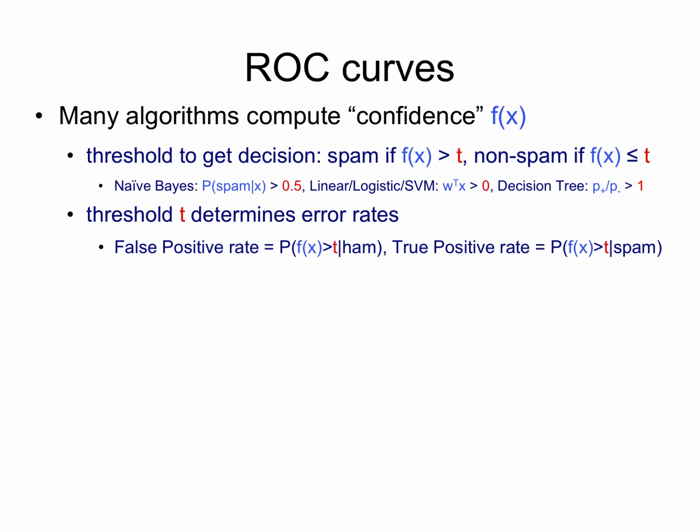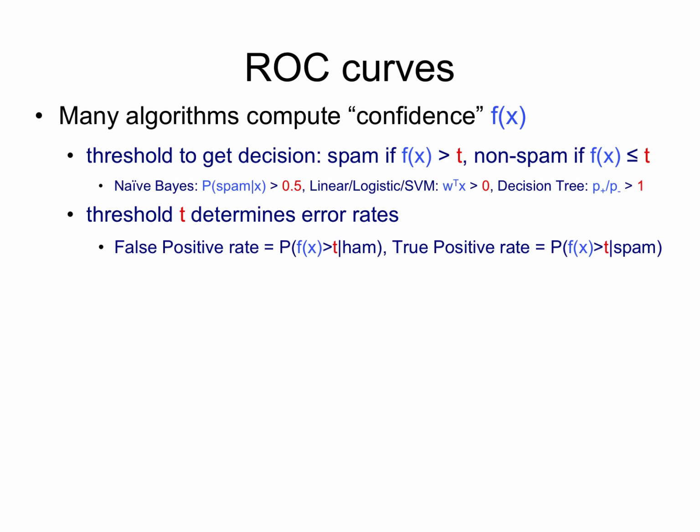And then what do we do with that number? We look if that number is bigger than 0.5. If it's bigger than 0.5, we classify it as spam. If it's smaller than 0.5, we classify it as non-spam. So that 0.5 is a threshold. With naive Bayes, it's explicit, but almost every other classifier also has a natural notion of threshold built in.